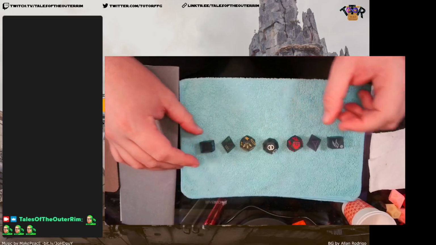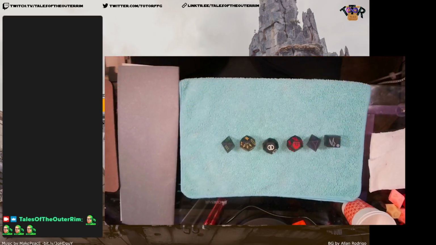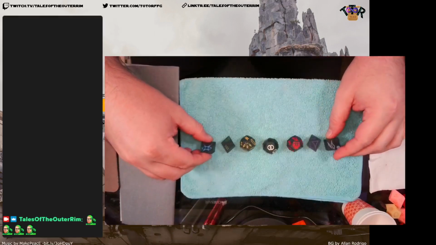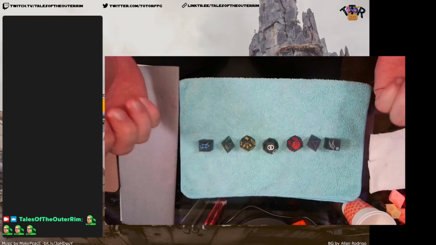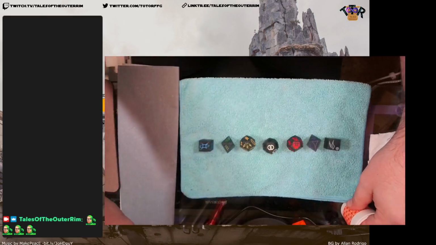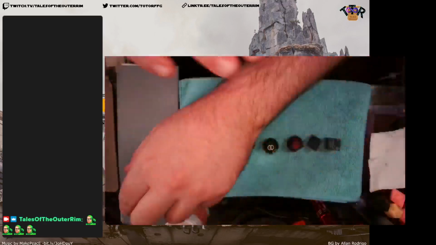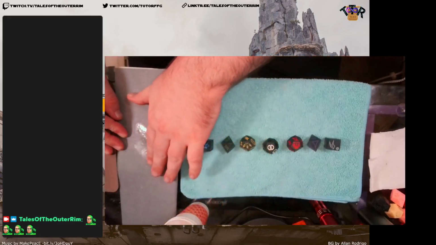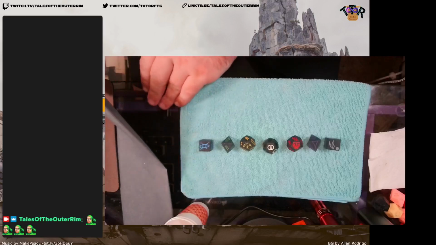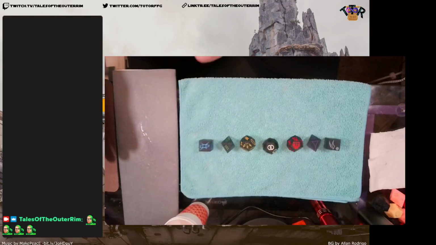Alright. Well, let's see. Where should we start? Should we start on the light side of the Force or the dark side of the Force? So many questions. So little time for answers. Oh, bobby pin. That'll mess stuff up. Don't ask why I have bobby pins. Why don't you have bobby pins on your desk?